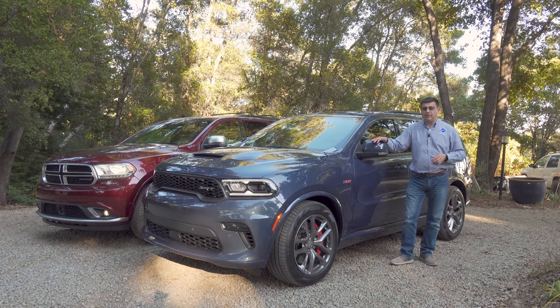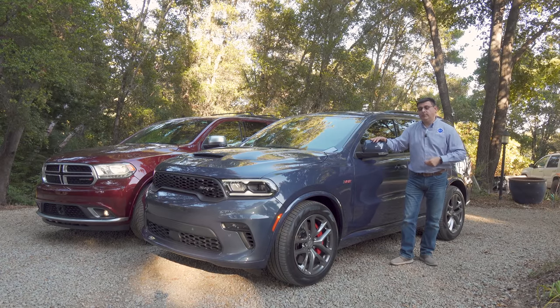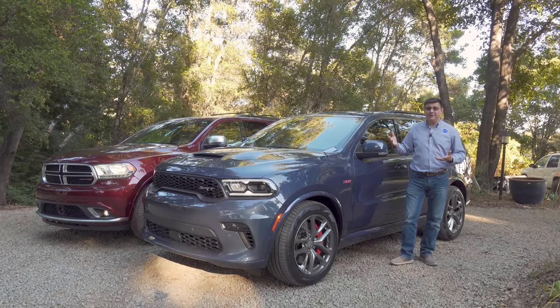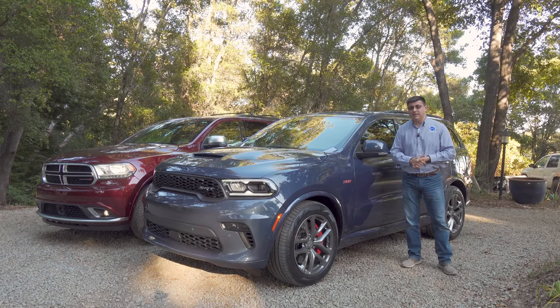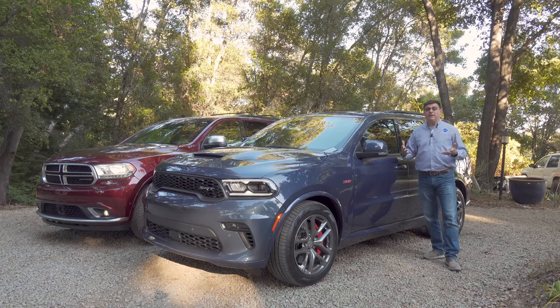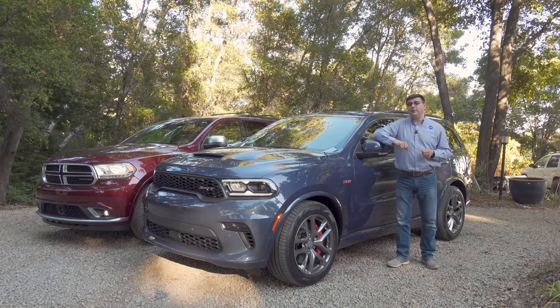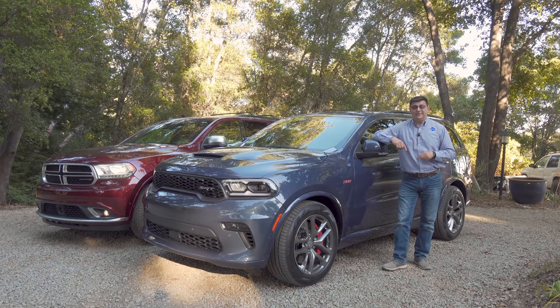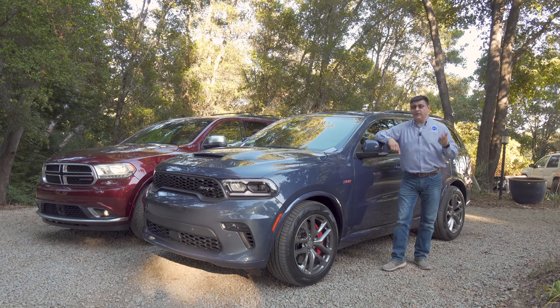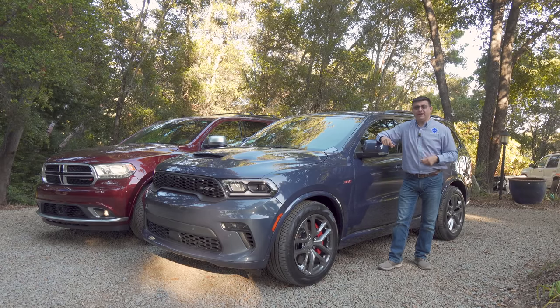I cannot vouch for any other Durango — use all the reliability metrics out there if you want to take a deep dive into reliability. I've had no problems with that particular model. Most new vehicles honestly will have very few problems until they're well over 100,000 miles. This vehicle, based on my driving and car history, is probably going to get replaced when it hits about 100,000 miles. Interesting twist: that red Durango is the only car I have ever owned that I put less than 120,000 miles on before getting rid of it.